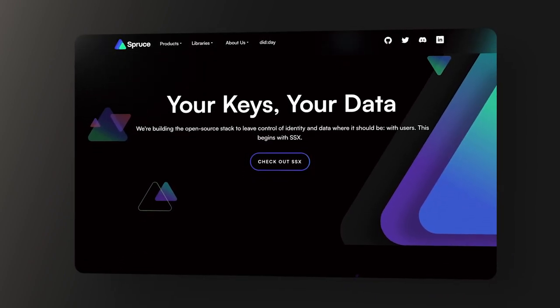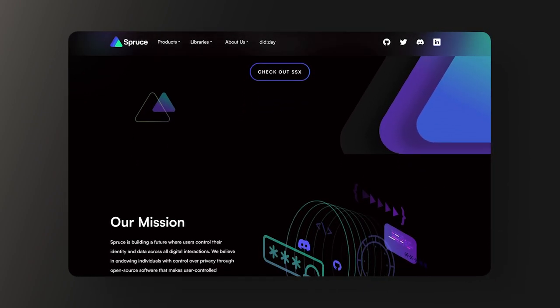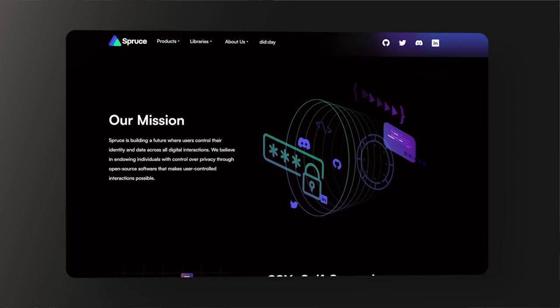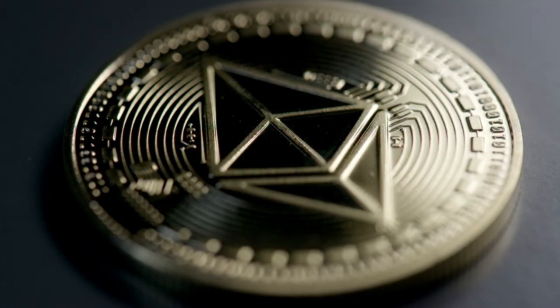Spruce is an open source software company whose mission is to let users control their identity and data across the web. We believe the world today is moving away from the centralized model of authentication where users log into platforms and may or may not be granted access based on a number of factors, to a decentralized one where platforms have to log into a user's data vault and users retain control the entire time. We believe it also starts with open authentication methods based on public key cryptography, such as sign-in with Ethereum. And today I'm going to show you how to integrate sign-in with Ethereum to your Auth0 tenant.